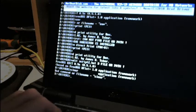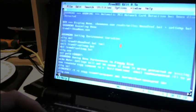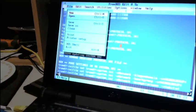Clear. Okay. So we do... We don't have cat. I've already remembered. I've already forgotten what it is. Please don't make fun of me. Okay, type. Yes, that's what we use in DOS.